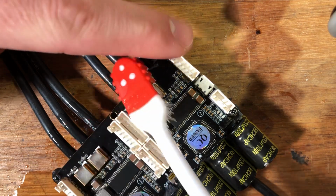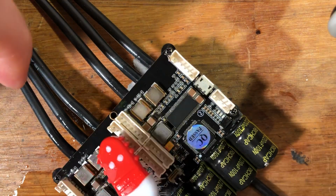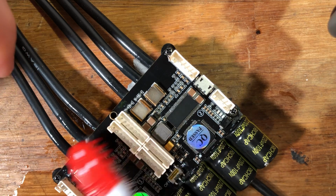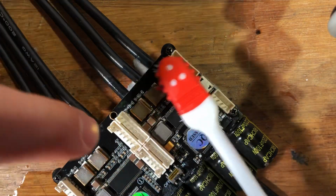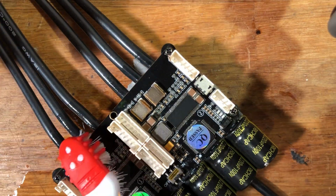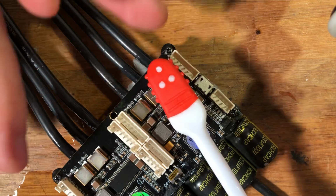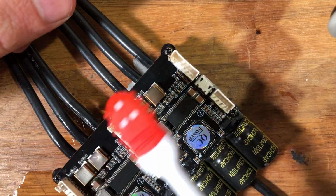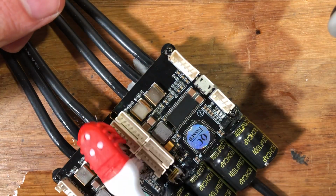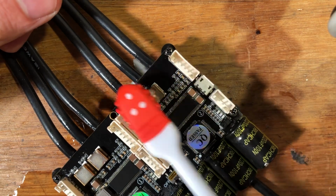And what you want to do then is grab a piece of paper or a heat gun. What I usually do is grab my compressed air and blow some of it off, then grab a rag and get the rest of it, and then I take my heat gun and blow on it for just a few seconds to help it evaporate.